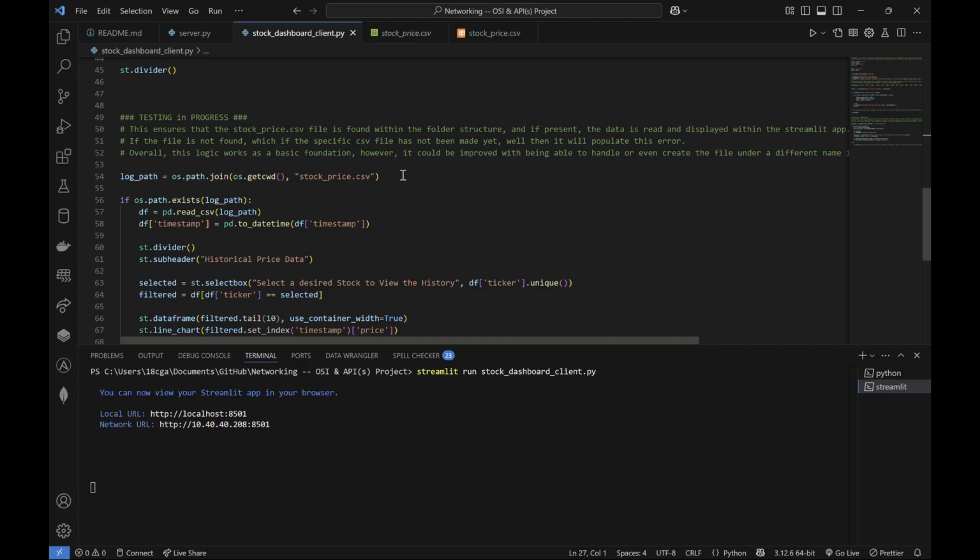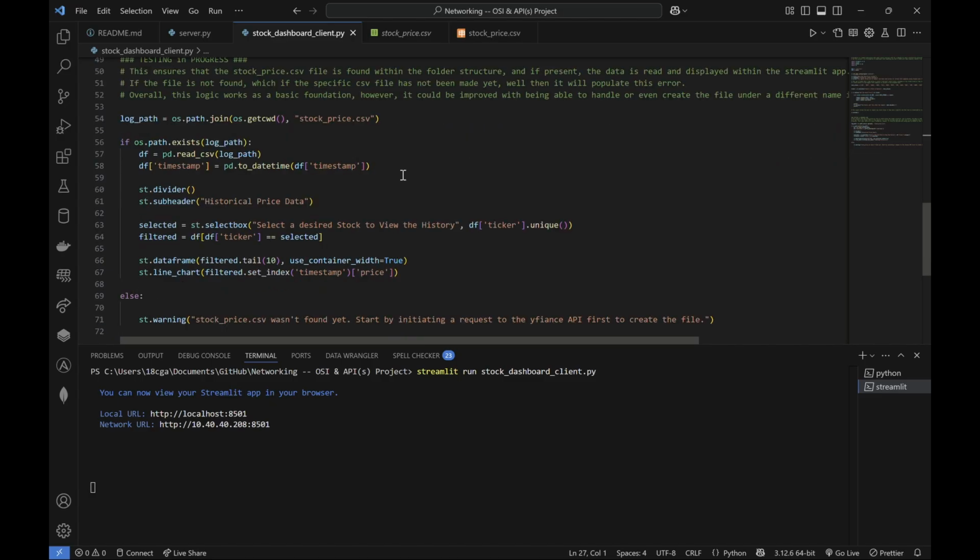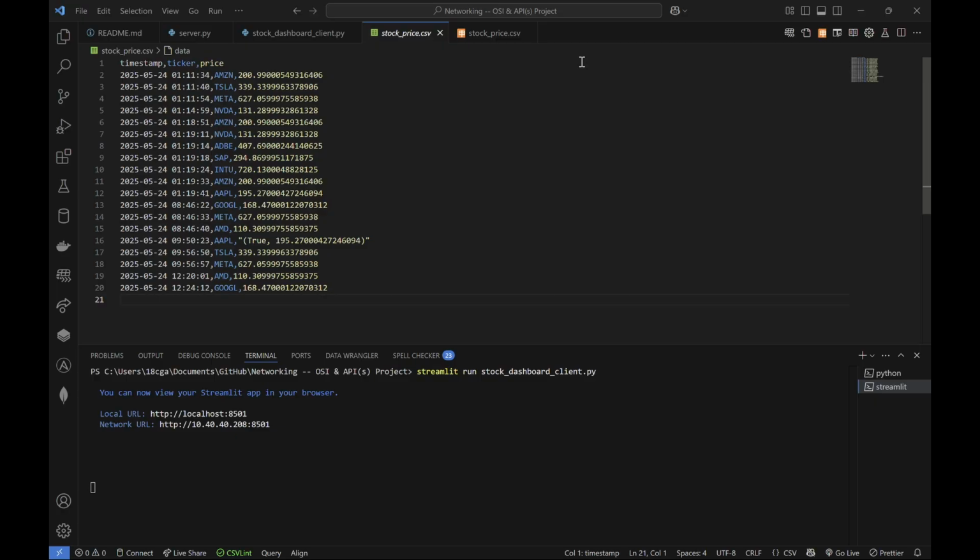can be hosted within our Streamlit app, and that data can be analyzed within the Streamlit app itself to see, for example, trends or guidelines that are accessible within that. But it has, of course, been acquired from our server. It will, of course, be saved in our stockprice.csv. And again, there are three columns to showcase this. We have our timestamp, our ticker, and our price.